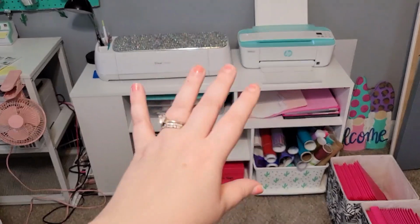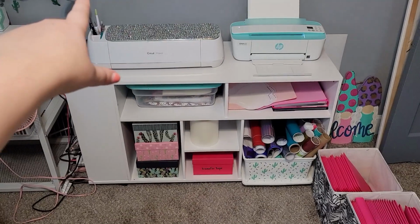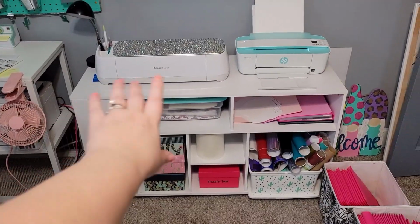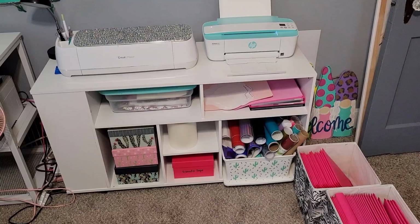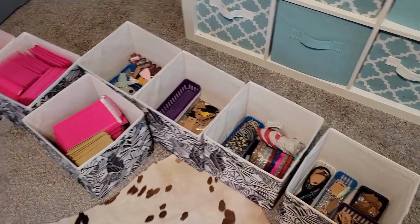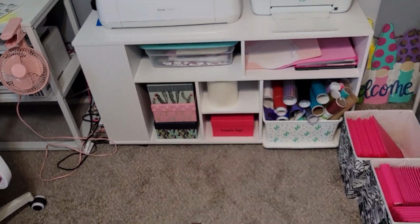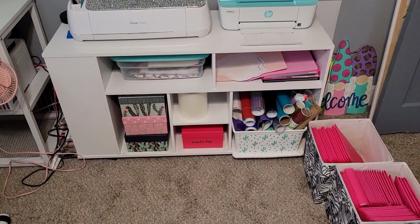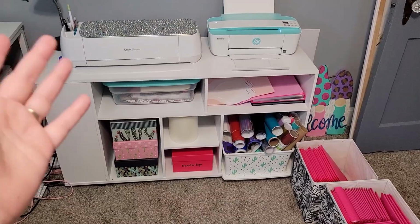And then I think I'm going to turn this into my shipping station because my printer is here. So I'm going to move my printer over here so that I can reach it if I'm sitting at my desk over here. And then this little section where the printer is now will be where I package the products. So obviously I'm going to have to clean all this off and then put all of my shipping supplies and all of my ready to ship items in this somehow. So I'm going to set you guys up somewhere and put this in a hyperlapse for you guys so you can watch me clean and organize this and turn this into my shipping station.